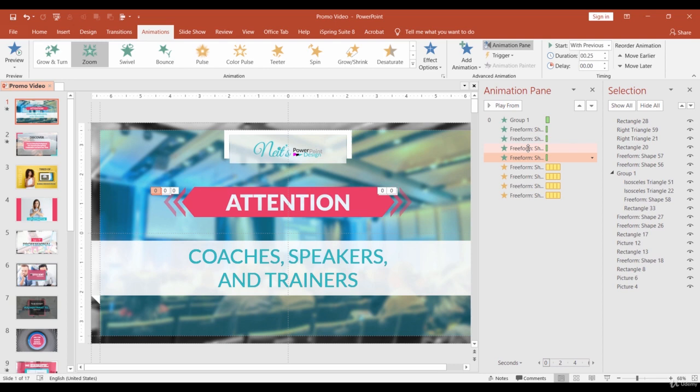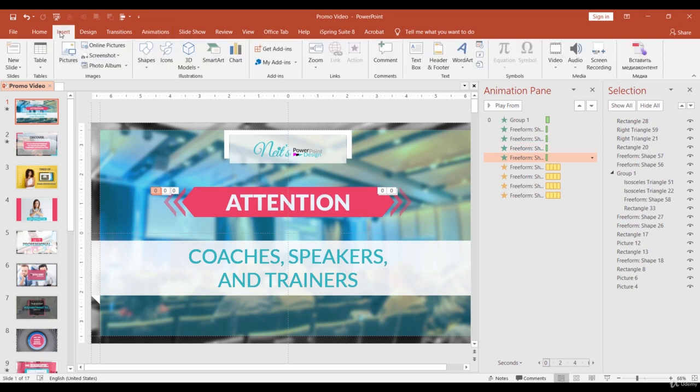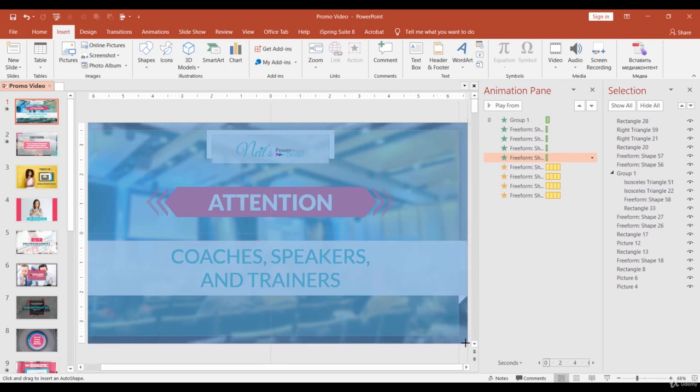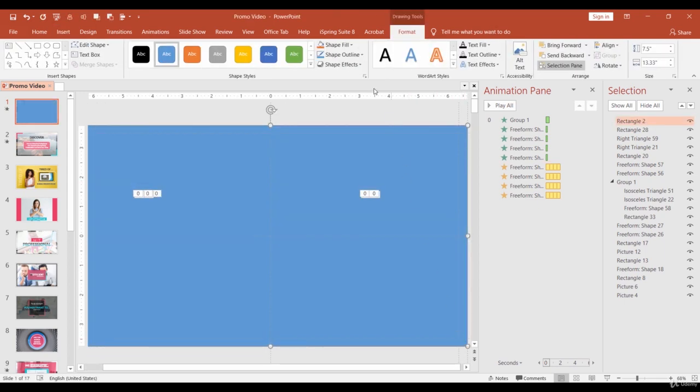Before we set the timing, I want to add animation to the video opening and transition between slides. You can always use the standard transitions that are pretty good and simple to use. But I want to teach you how to make custom transitions. First, we need to draw the new rectangle to the size of the slide. Change its color to pink and remove the border.